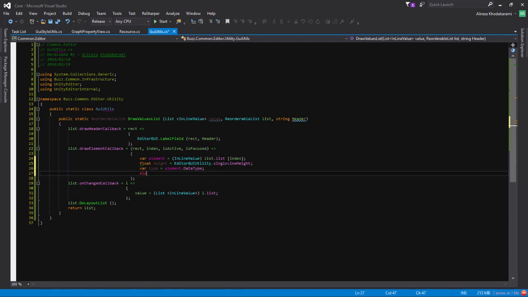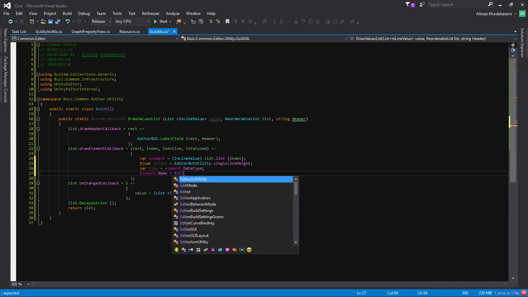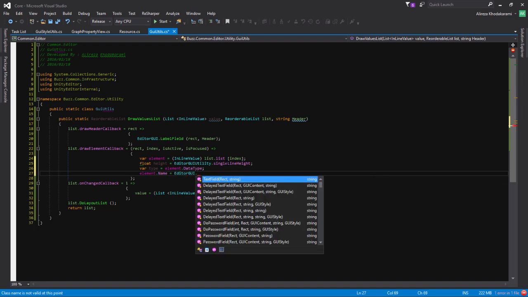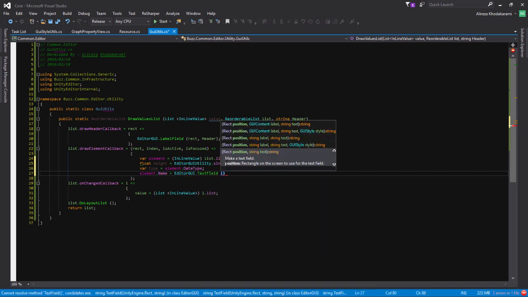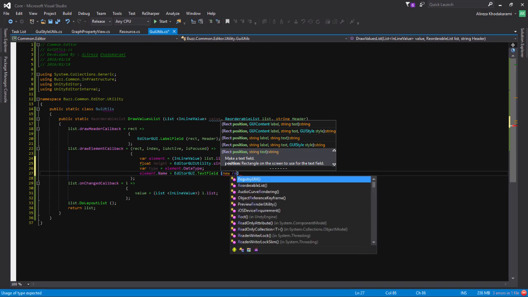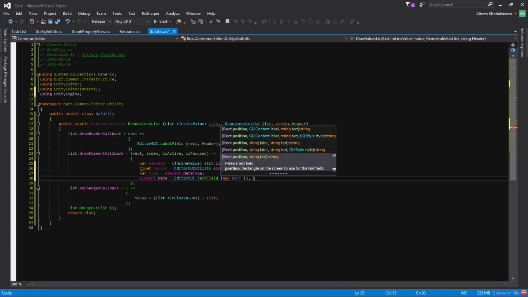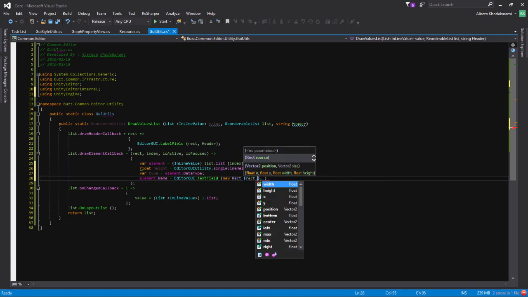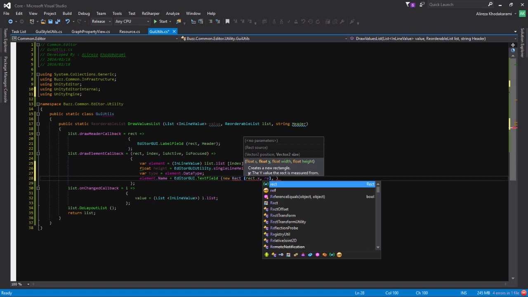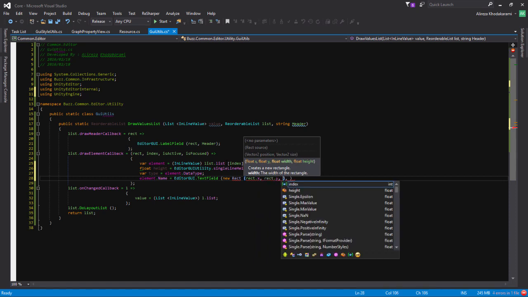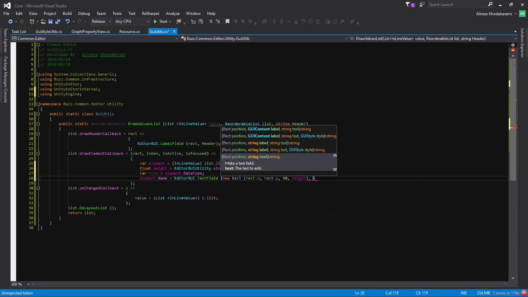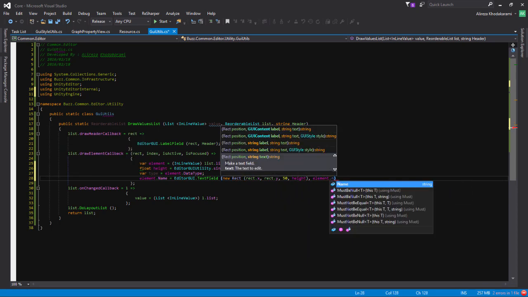Now we say element.name equals to EditorGUI.TextField new rect, and the rect is our rect.x, rect.y, 50 for the width and the height. The content is, of course, element.name.